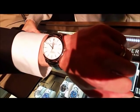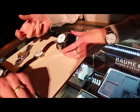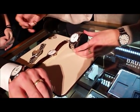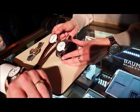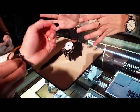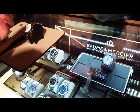Yes, so we have five styles, and even with the vintage, there you go. So there's five styles. The one you're wearing is obviously the black strap. And this is the COSC certified, so you see that it has that cross signaling that. Whereas these are just the basic white dials. They all house the same exact movement, but it's a 15-day process to get something certified, so we've done just one style.